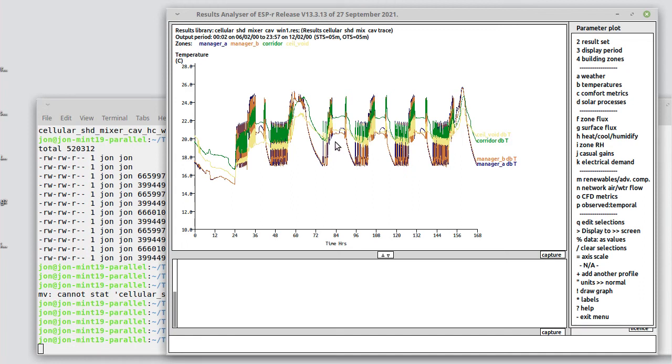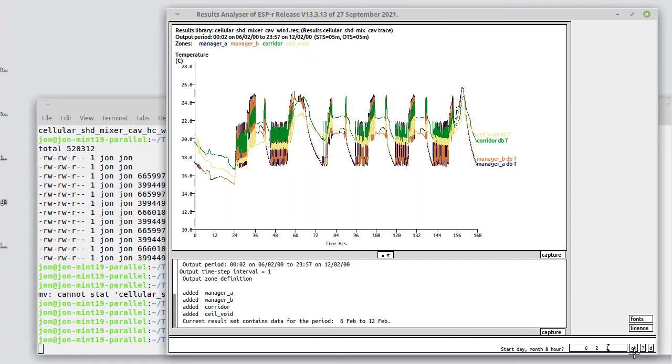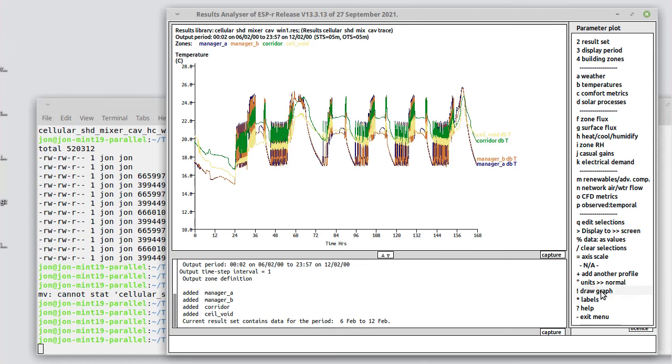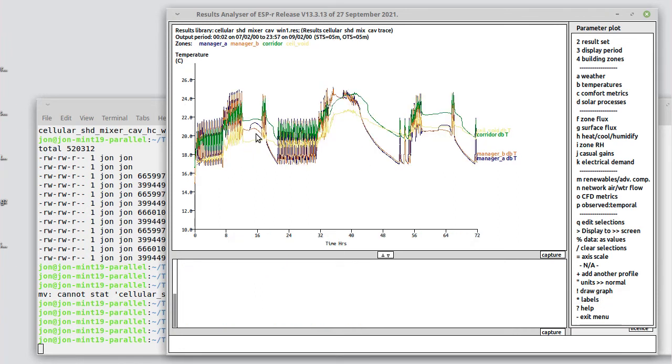Again, we have the classic ratcheting, which we would expect from an on-off controller. Let's focus down on a shorter period of time, from the 7th to, say, the 9th, and redraw that again. Okay, now it's clearer what's going on. We're relatively stable. We're within the dead band during the afternoon. Here's our period of occasional on and offs to maintain temperatures, and another set of on offs as we come up to the set point, and then a slow drop off overnight.